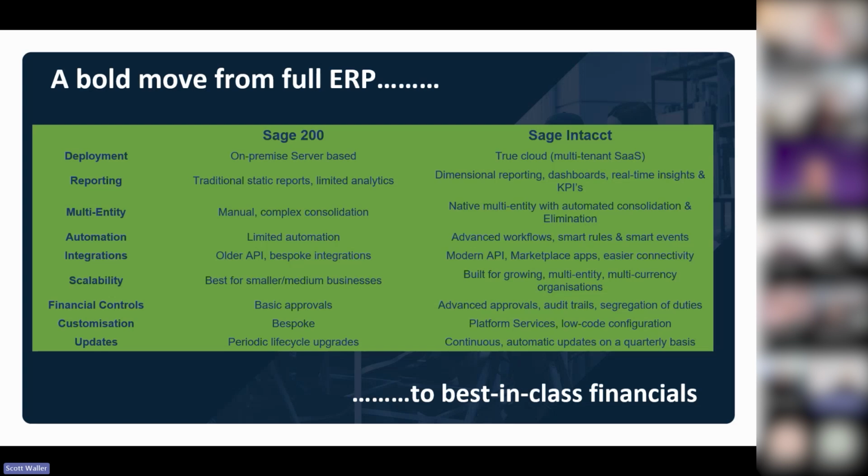One point on automation, you'll see from Intacct when we go through how we've got the ability to do advancements in workflows with smart rules and smart events. Because it's a cloud product, we have the ability to then trigger certain things within there. Traditionally with on-premise solutions, it's either a piece of hard code that goes in there or something like that to make a system behave, or bespoke work that we want. With Intacct, we can handle all that natively within the solution.